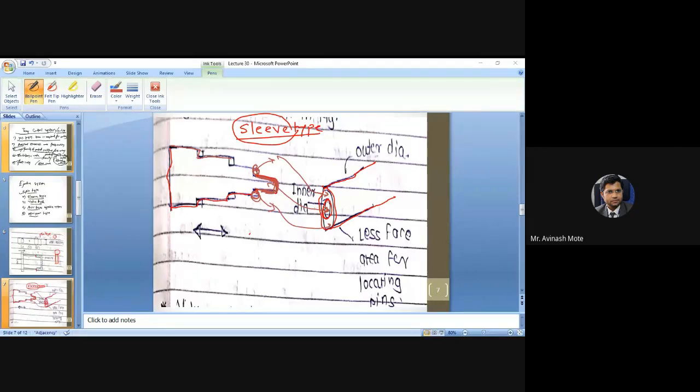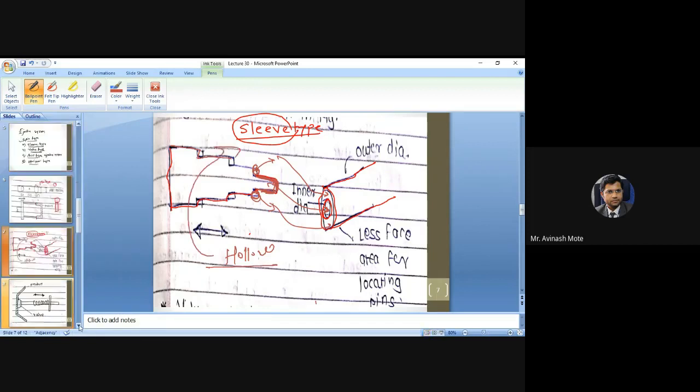So that's the sleeve type ejection system. Are you getting? I'm not giving too much time because these are very simple things. So if it is a hollow component, prefer the sleeve ejection system, right?